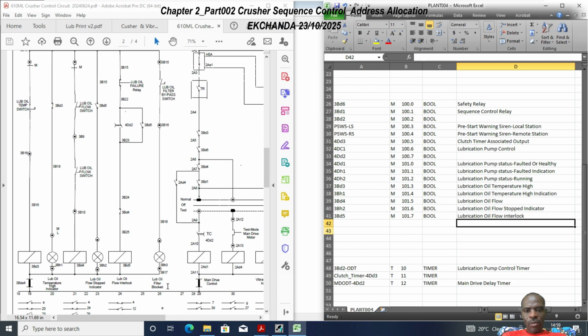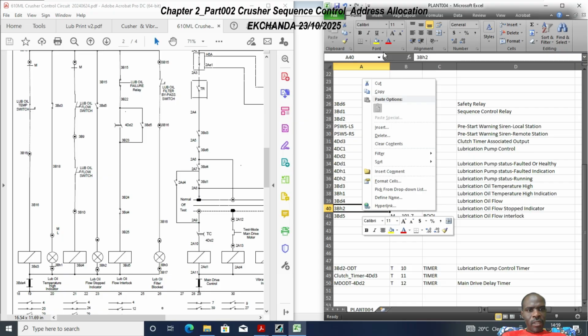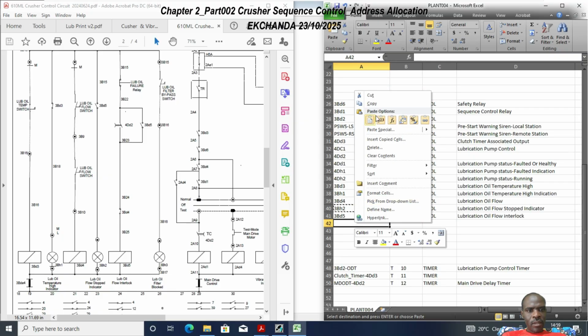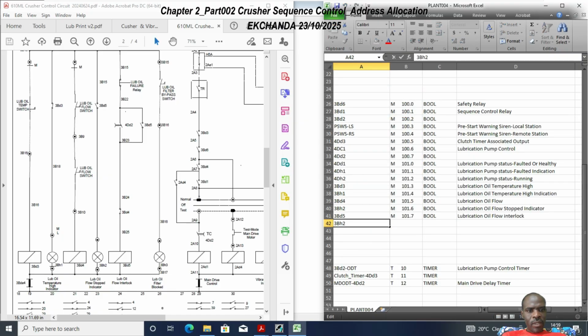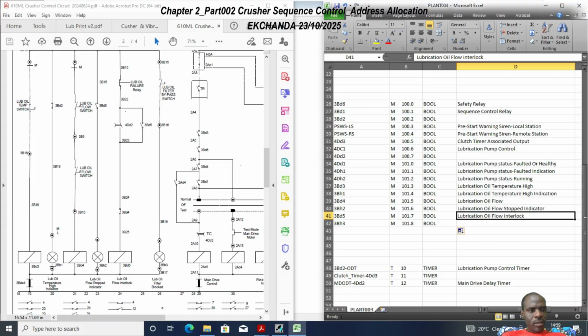We've got the lube oil filter blocked as 3BH3. So that's 3BH3. Lubrication oil filter blocked, as 3BH3, which is this one here.